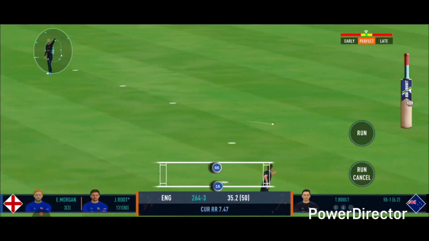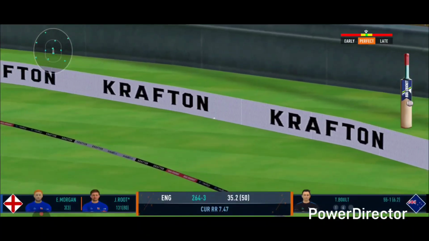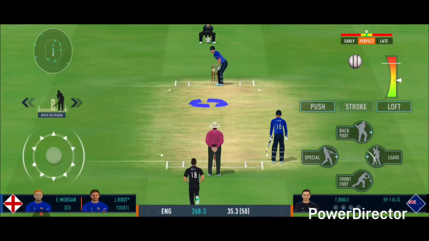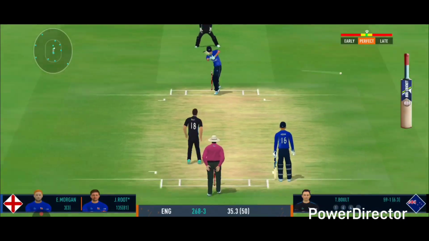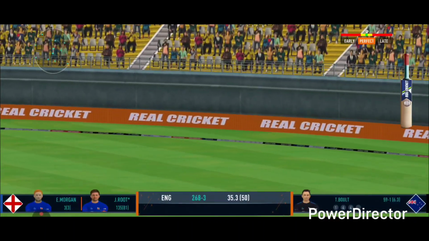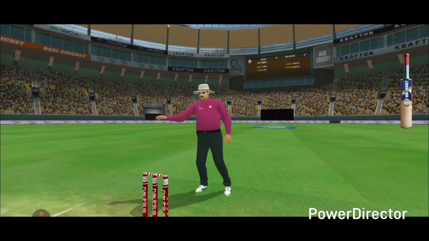It was a bit shorter in length, but Joe Root plays the on drive again, and he's got 4 more. Back-to-back boundaries for Joe Root. He moves to 135. Trent Boult now coming from around the wicket. Oh, it's on a good length. That's just beautifully played by Joe Root off the back foot, past square leg. It's gone for 4 more. 3 fours in a row. This is just brilliant batting from Root.